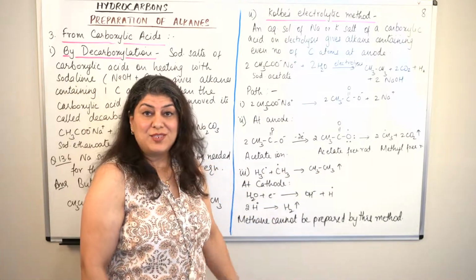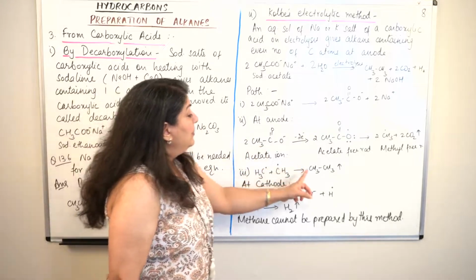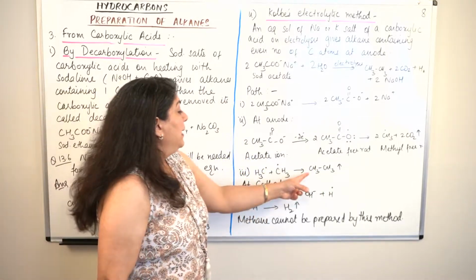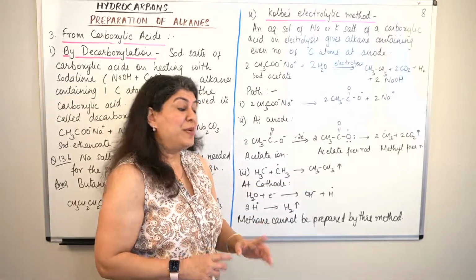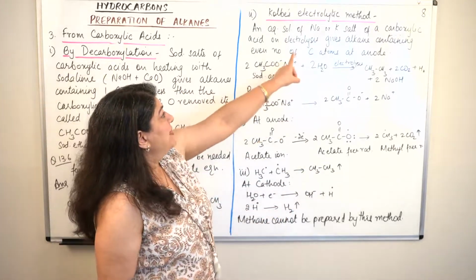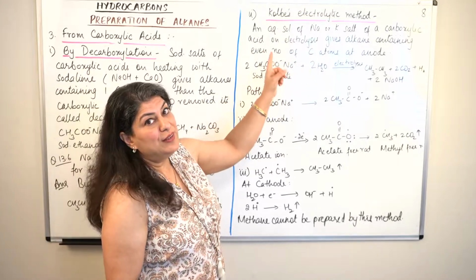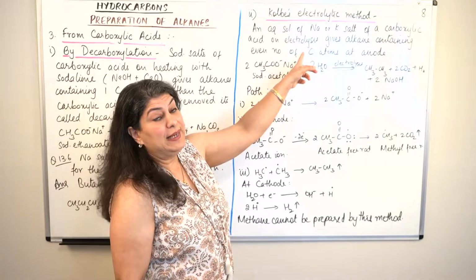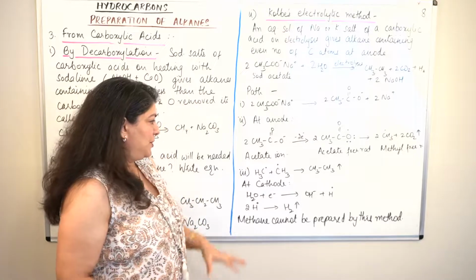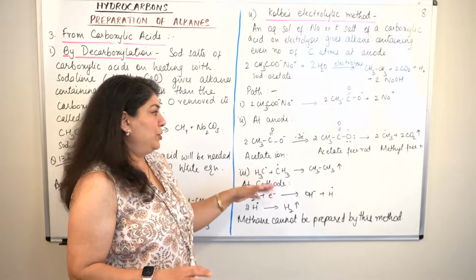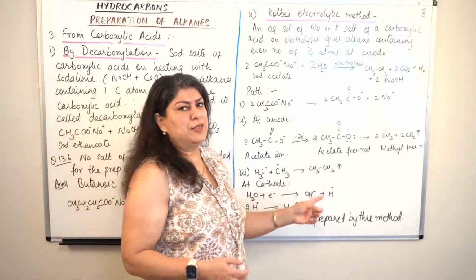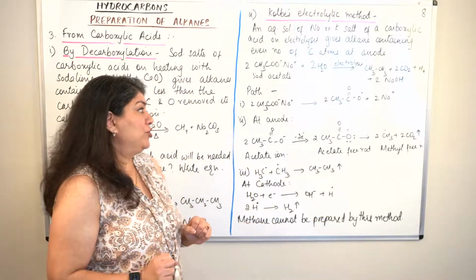Ethane is also a gas, we know that. Now, the ethane that is formed has an even number of carbon atoms. Of course, it has an even number of carbon atoms. And that is why we said that it results in the formation of the hydrocarbon or alkane, which has an even number of carbon atoms. Now this was the reaction that takes place at the anode, and you have actually obtained the alkane that you were trying to prepare.